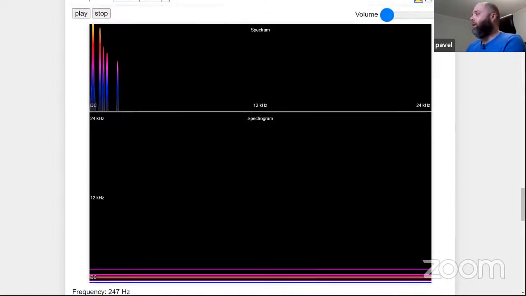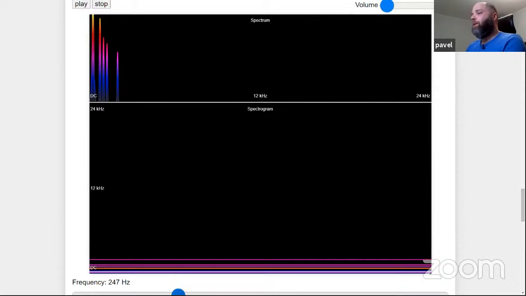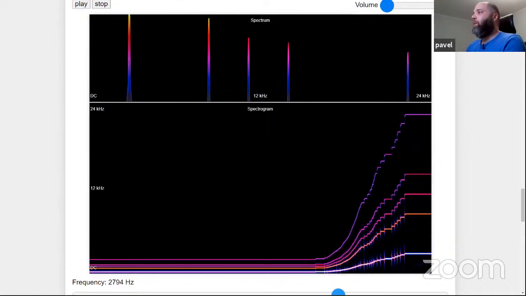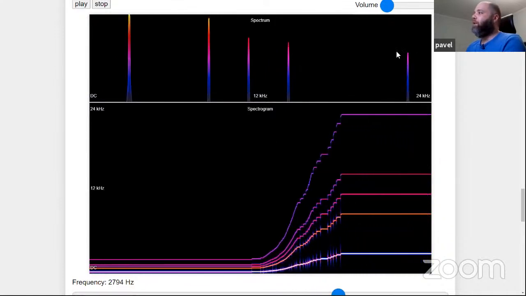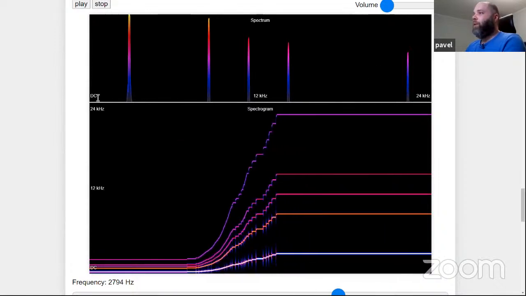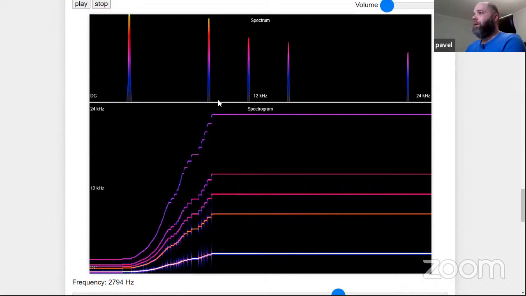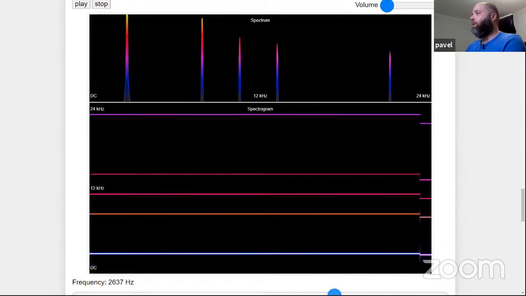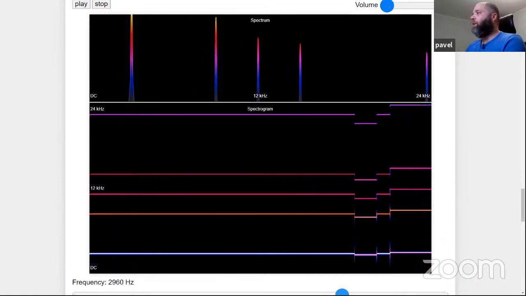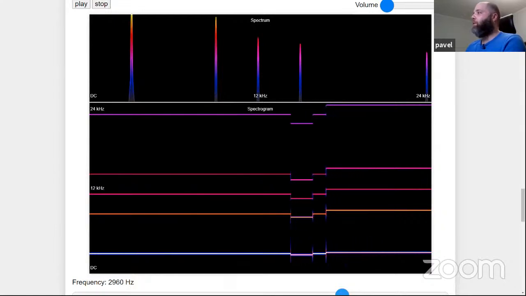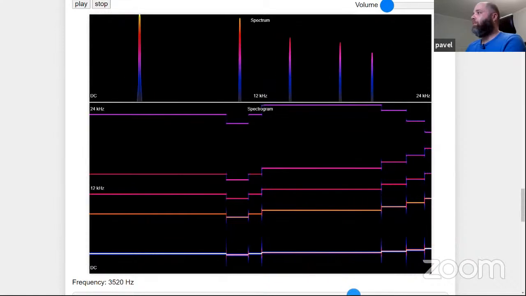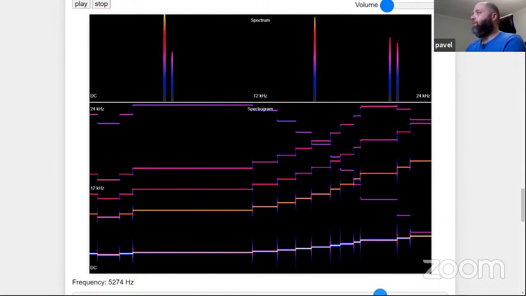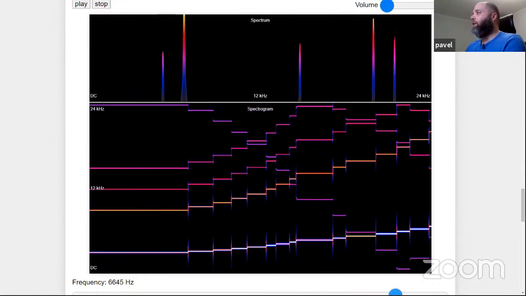And when we increase the frequency of the initial signal, we see that the frequency of the harmonics increases as well. So this is a linear scale, not the logarithmic one that you might be used to. And we can see that after the highest harmonic bumps into the Nyquist frequency, it starts to go back. And the same happens with the other harmonics. They bump into the Nyquist frequency and start to go back.